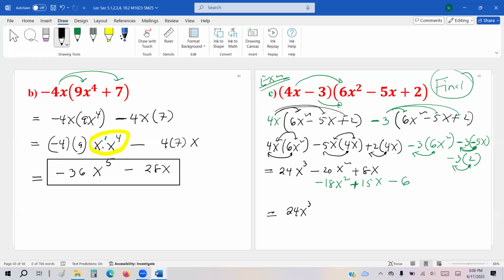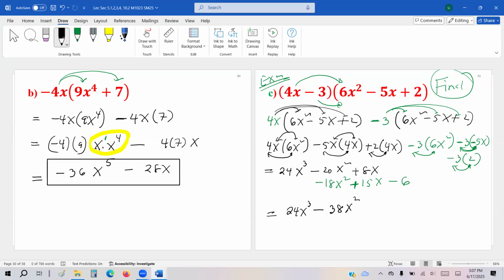So for x squared, we have -20x squared, -18x squared. Same sign, what do you do? Keep the sign, but add the numbers. So it is 20 plus 18, 38. And here we are adding, so we cannot change the power. In addition and subtraction, we cannot change the power. Only in multiplication can we use the multiplication power. So multiply means power will change. But here we are combining and adding, so power will not change. We're going to have the same x squared.